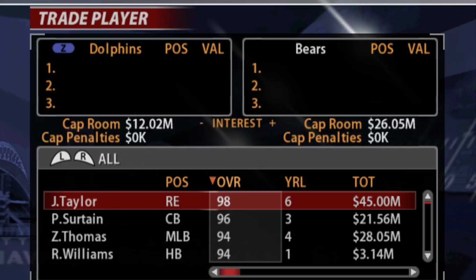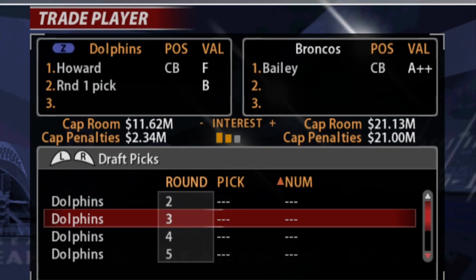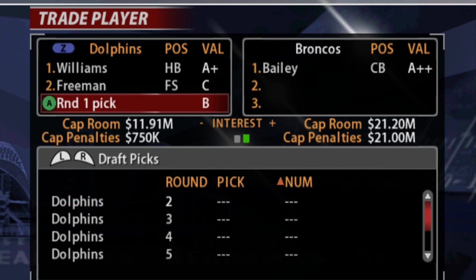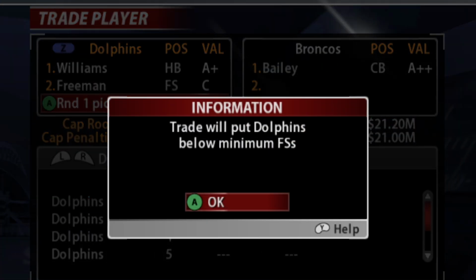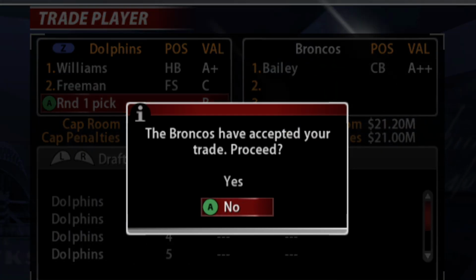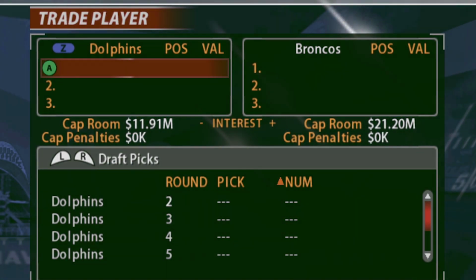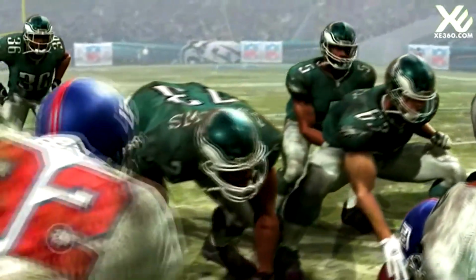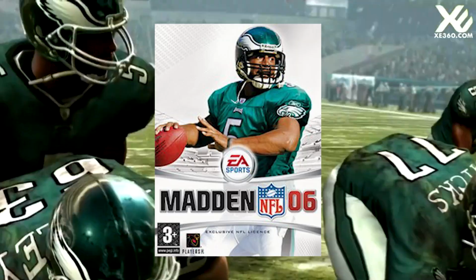100%. I'm just going to put in my first round pick because I know I'm going to need that. Yeah, you know, if we're going to exchange that, I'll even give you my third round pick. That sounds like a deal. Okay. And I was struggling to find a good trade where I wouldn't have to trade any of my top players to get Champ Bailey, and I was finally able to get one. Champ Bailey has been traded to the Dolphins in 2006. Thank God it worked.